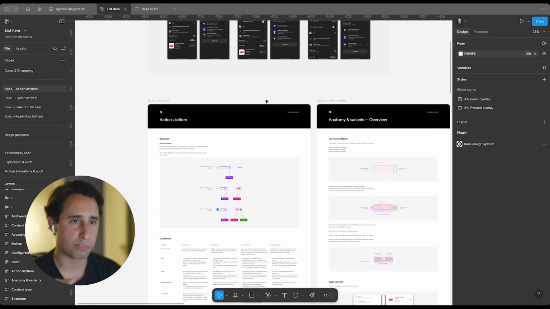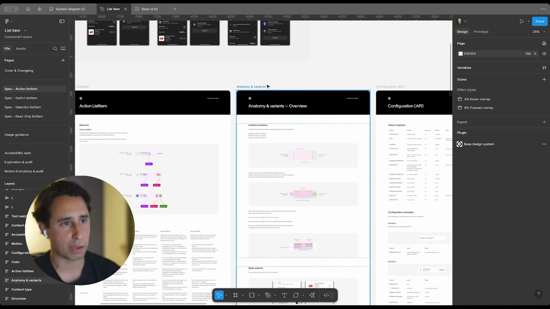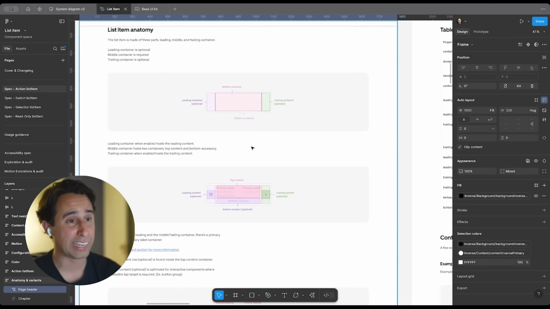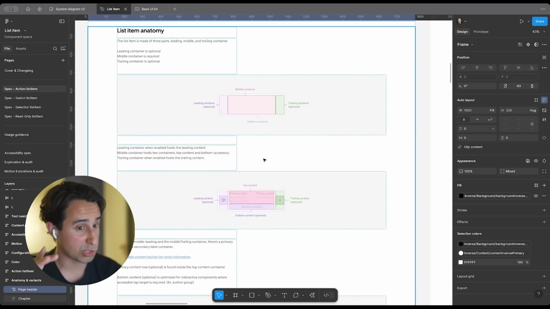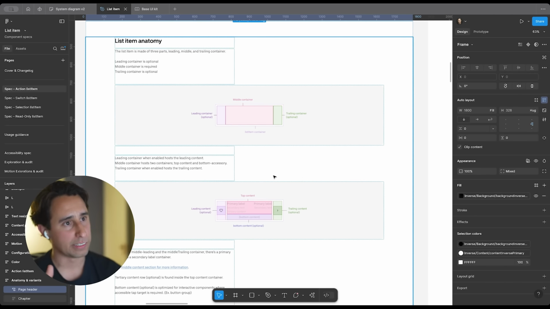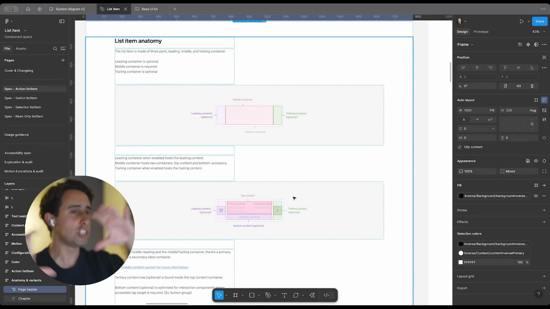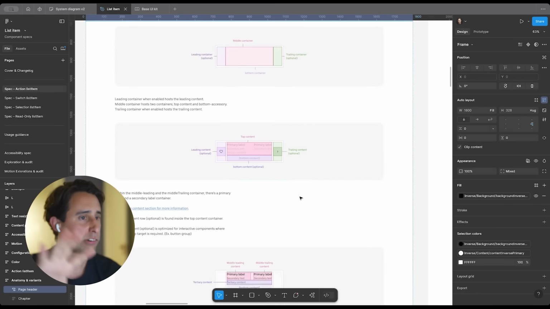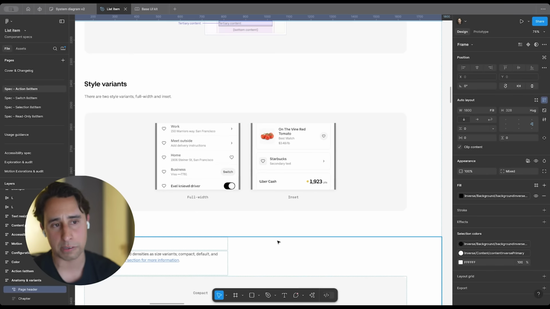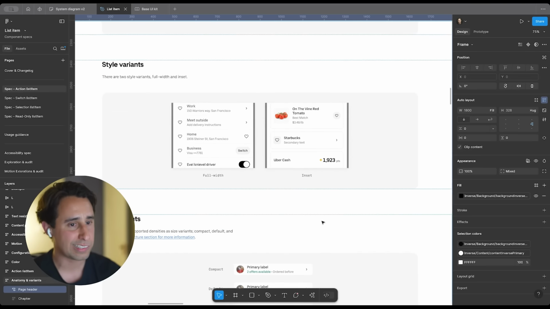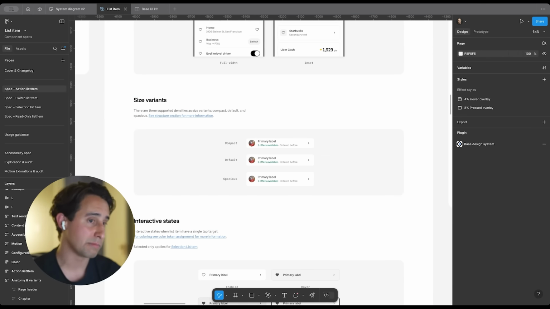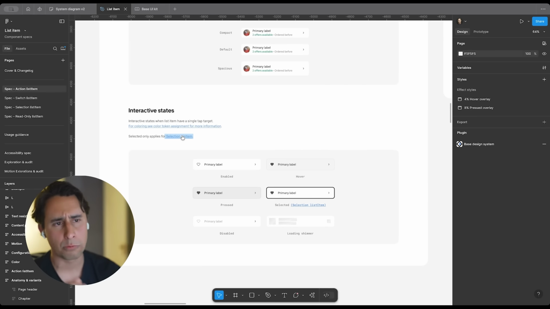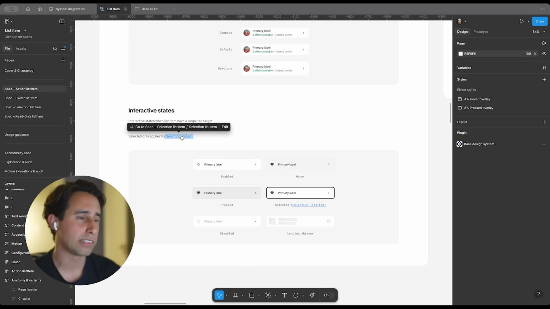So high-level overview, I have two sections for it where I talk about this type of list. I have an anatomy section. Again, it's an overview of what the component can do, how I break down into different structures of the list. I'm not really calling this a spec where I'm identifying the space, and just generally, what is the leading content? What is the middle content, trailing content? So generally, what is a list? I talk about the different styles that we can have. So for instance, full width or an inset, different sizes, in this case, the density that we're doing, interactive states, just a quick overview. And I really like to add links to this for different sections.